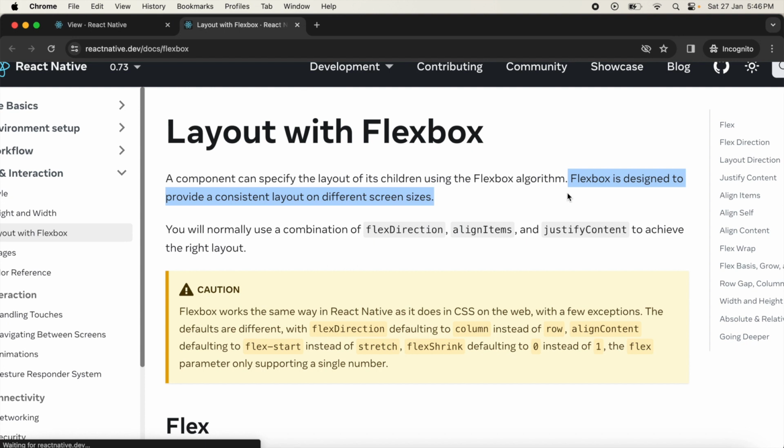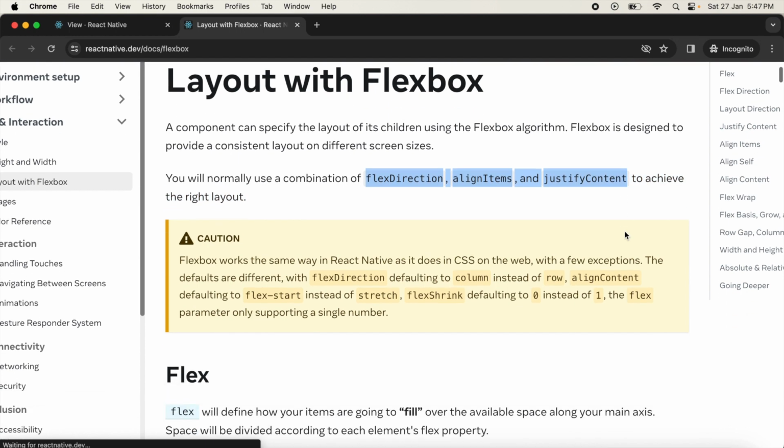It means that with the help of flexbox we can use a single design on different screen sizes. In flexbox we normally use flex direction, align items and justify content to achieve the right layout.